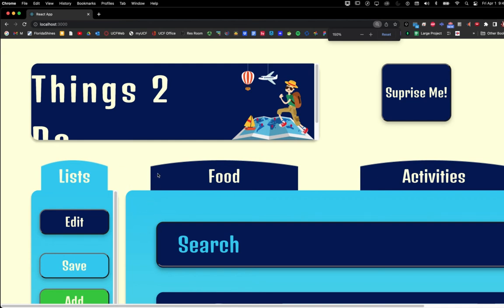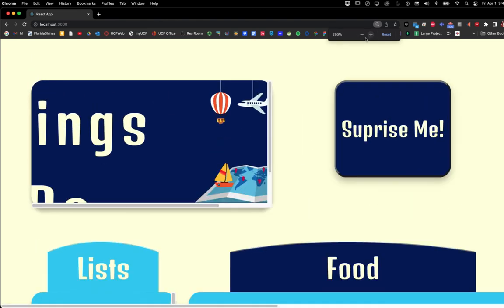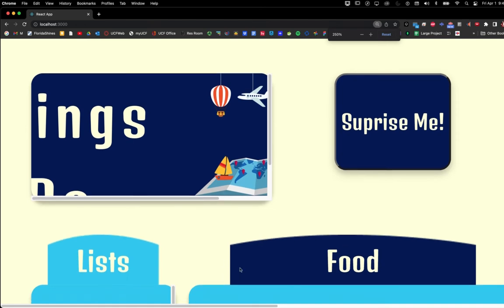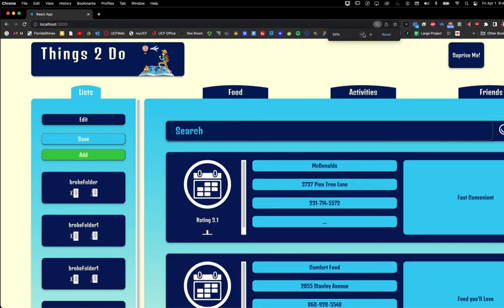So this tab won't fall off the top of this div, the light blue div. No matter how much I zoom into it, there's always going to be a tiny little margin before the end of the div.